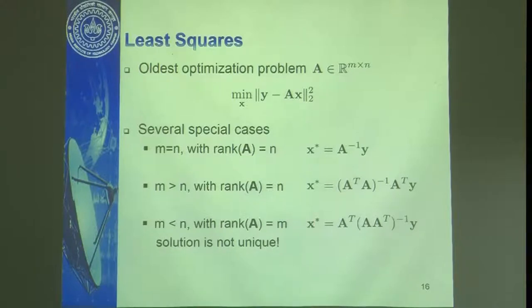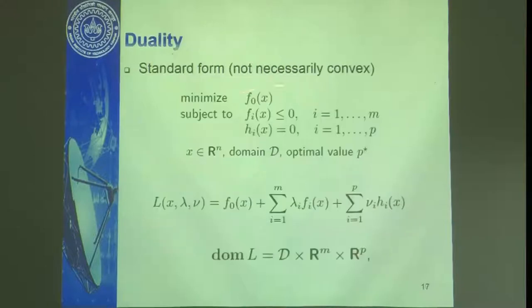So you know these cases you already know how to solve, and now if you know a little bit of convex optimization, you can additionally include constraints in this problem. You could say, I don't want x to be anything, I just want x to be between 0 and 1. So you could say, x1 is between 0 and 1, x2 is between 0 and 1, and so on. And then you just have to plug it into some software, and that will give you the solution of the constrained optimization problem.